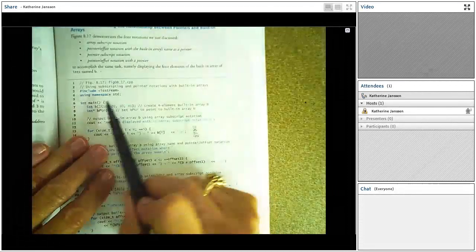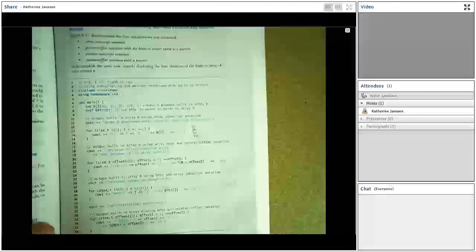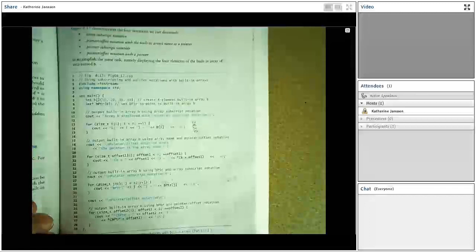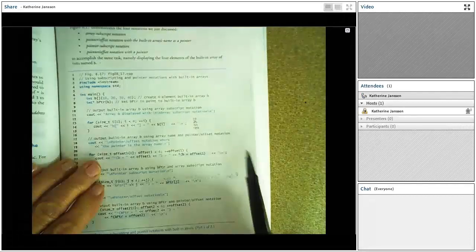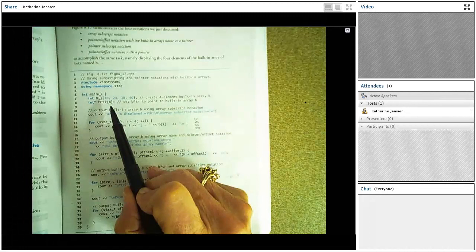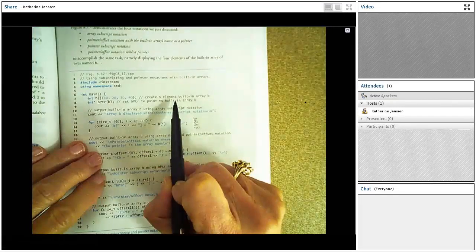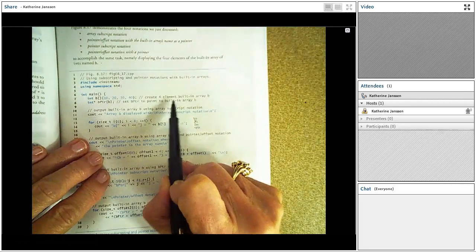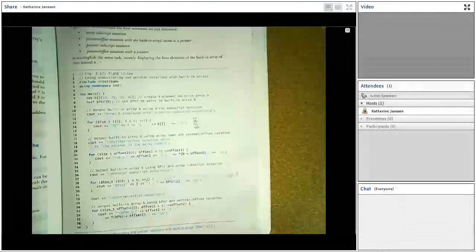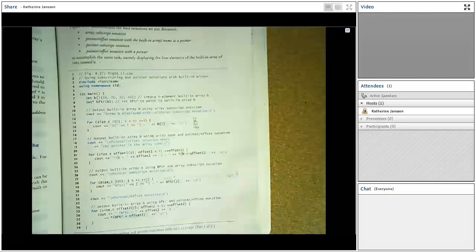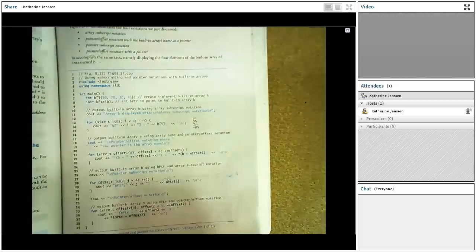So here's main. We're going to declare a 4-element integer array by the name of B and initialize it to 10, 20, 30, 40. So line 7.